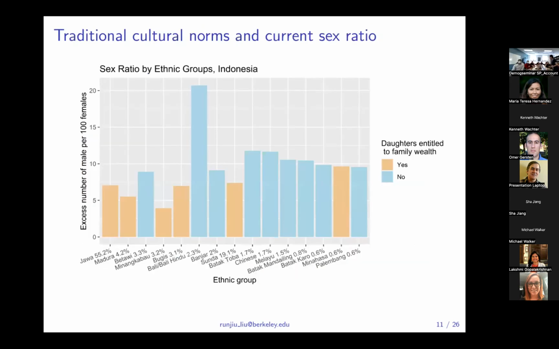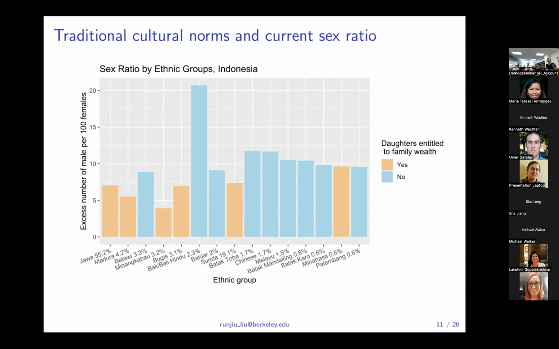To give you a more direct idea of what's happening here, I'm listing the major 15 ethnic groups in Indonesia. The first big-picture takeaway is that Indonesia is in general an okay country on missing women. The first ethnic group, Javanese, takes close to 50% of the population, and the top ethnic groups have mostly equal inheritance law and an okay sex ratio to study.